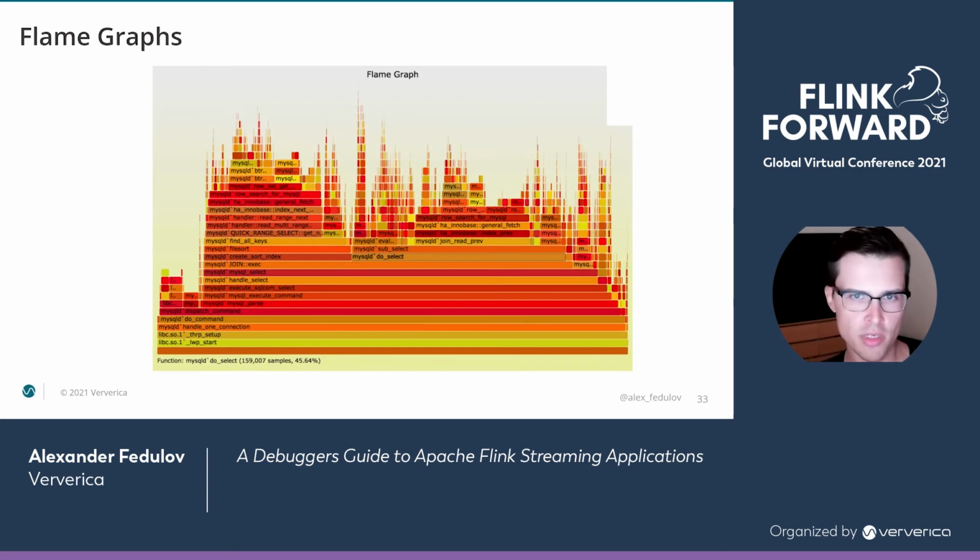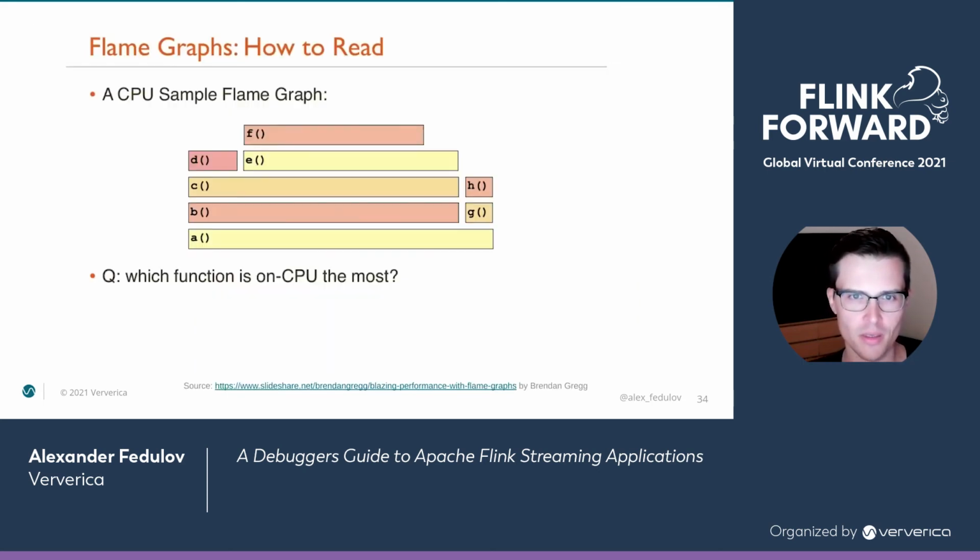In order to address those limitations, a special visualization called flame graphs was developed. A clarification right away, the color scheme has no real meaning, it is just there to make flame graphs look cool. Let's take a couple of moments to understand how to read flame graphs and why they are useful. For that, I'm going to use slides by Brendan Gregg, who came up with this visualization. The link to his in-depth presentation is below.